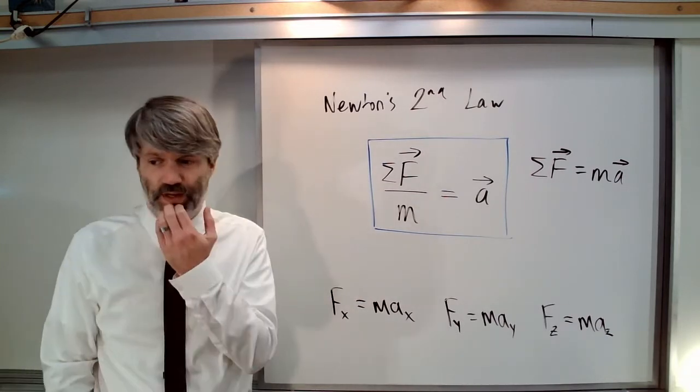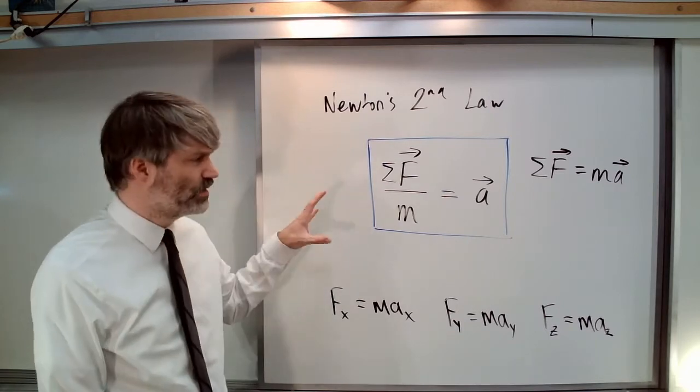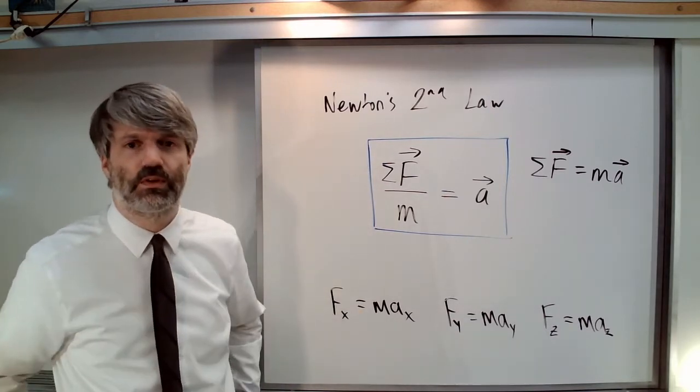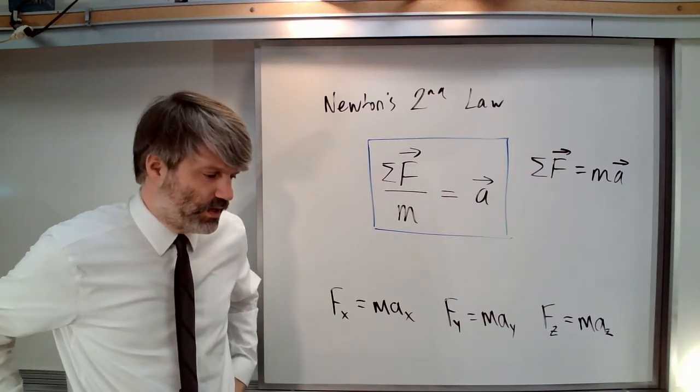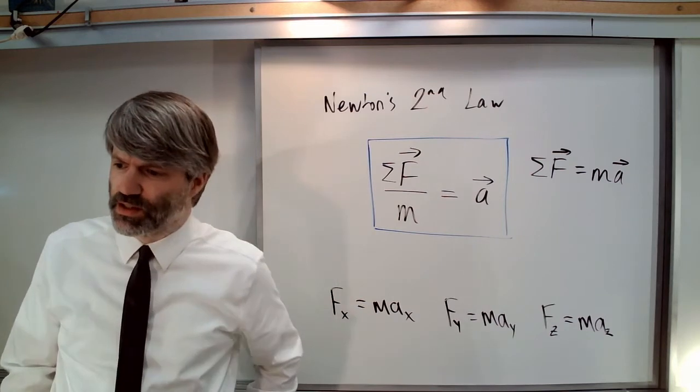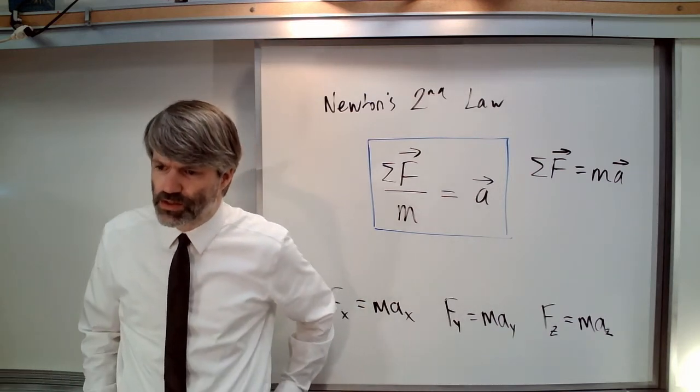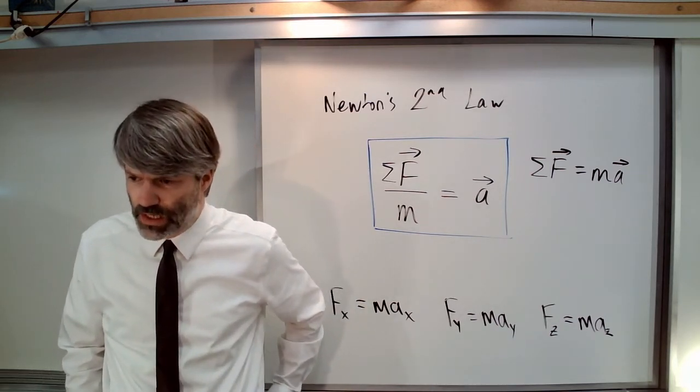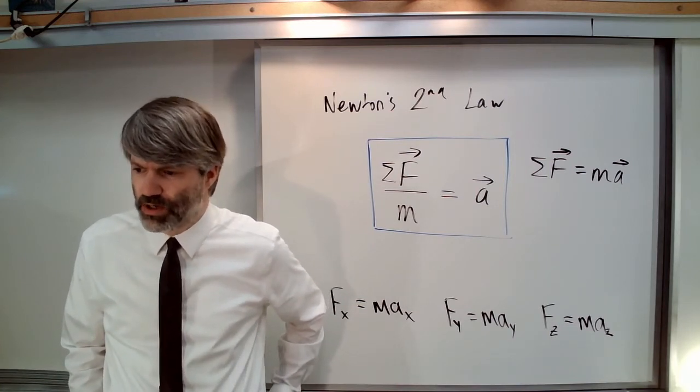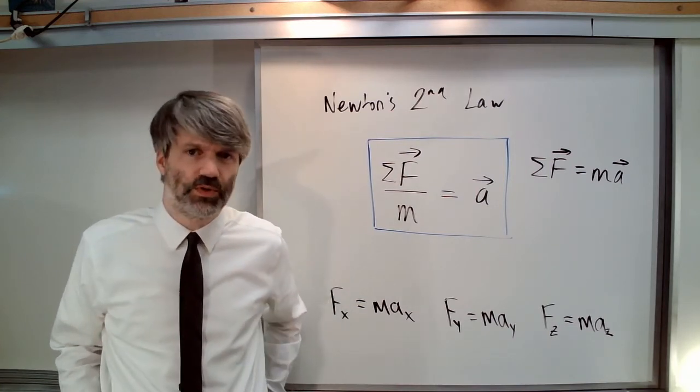For the first example, we're going to be using this idea. This is our big equation for this chapter. We've got a six kilogram object that undergoes an acceleration of two meters per second squared. If this same force is applied to a four kilogram object, what acceleration will be produced?